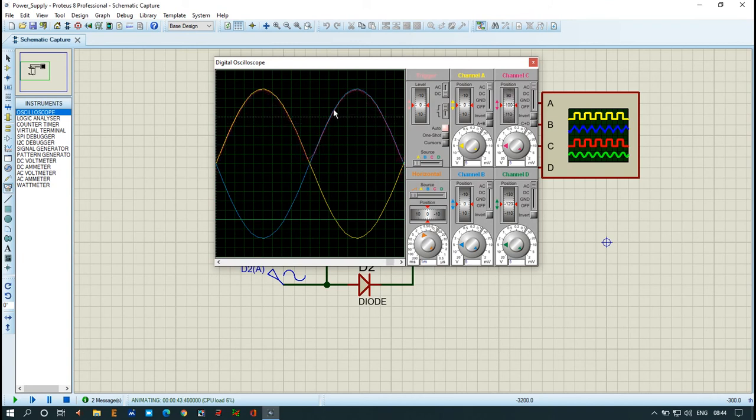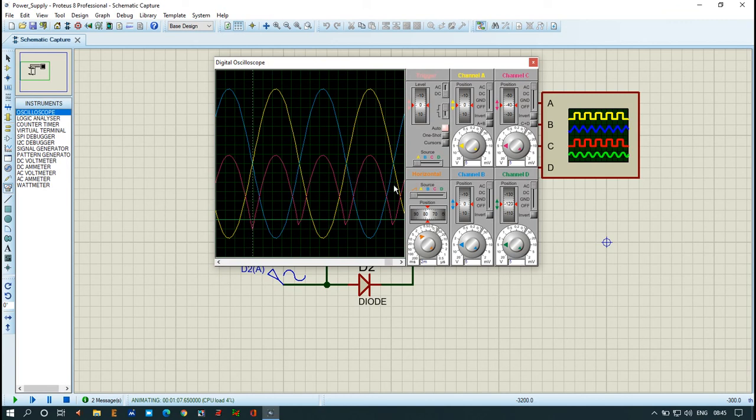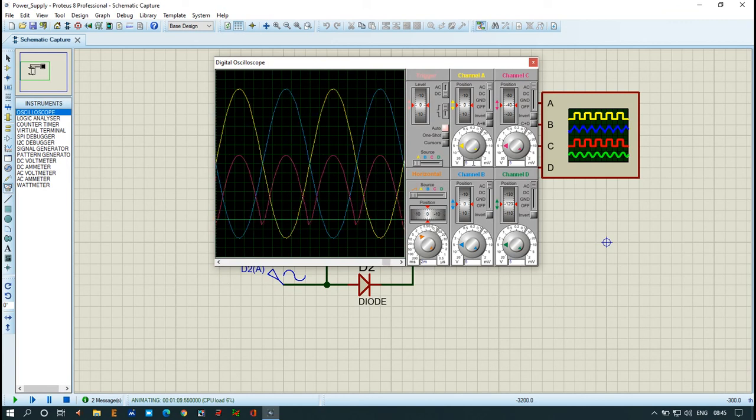Now we can see we are getting the positive half cycles only. The negative part has been removed or blocked by the diodes, and we are only getting the positive cycles. The negative side of the waveforms have been blocked by diode 1 and diode 2, and only positive cycles have been arranged. So this is how we make the rectification or reduce the delay. You can see here only positive signals. So we will reduce it and we will see the positive signal.